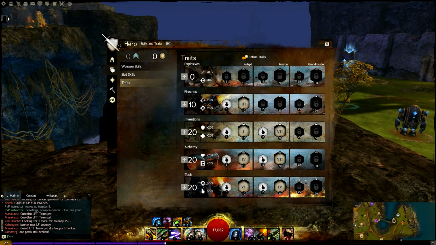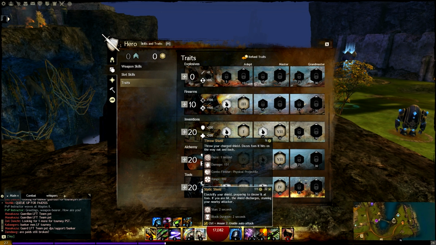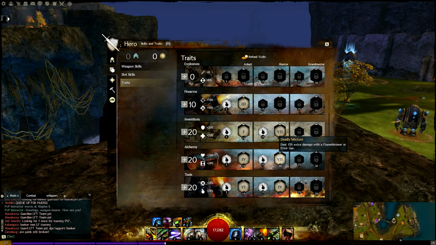With that said, let's go over the final traits here. We have 20 points into inventions, which gives us the protection for 3 seconds whenever hit by a critical attack, and that'll be very useful just for pure survivability. And then some more toughness here, as well as a 20% recharge rate on our shield and on our stun. And then I have the 50% extra damage with a flamethrower or elixir gun.